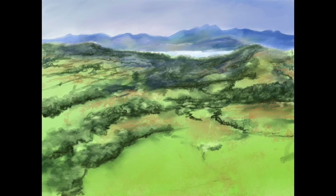And so I tend to take this, at least for this kind of project, I do enjoy landscapes quite a bit. But I really like to focus more on the painting part and then just use the pen to accent certain details that would be hard to get otherwise. So I'm just going to keep adding different colors here to really enhance that three-dimensional space as well as some other textures.